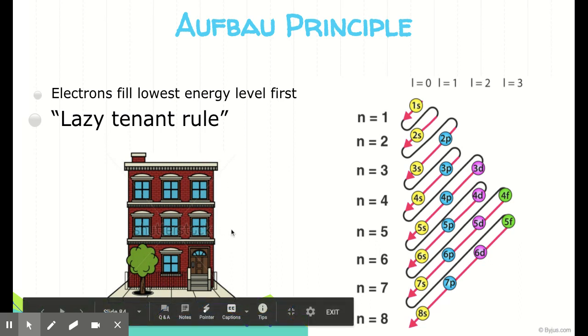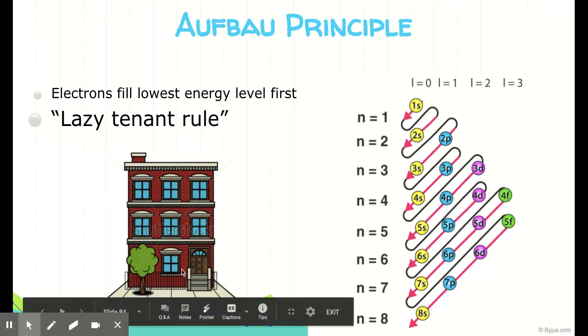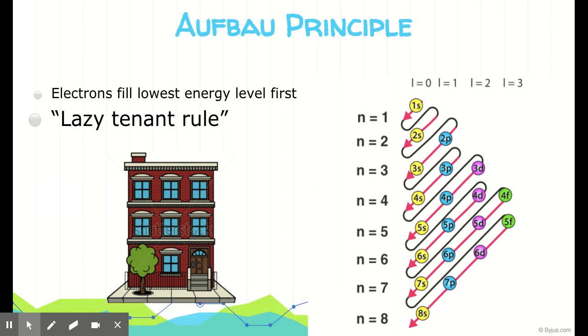So if you think about it like a house, if you are a lazy tenant and you don't have an elevator in your apartment, you don't want to live on the 3rd floor, right? There's no elevator, no way, you're not going to live on the 3rd floor. You're going to be like, hey, can I have that first floor apartment? So then if another guy comes along, 1st floor is filled up now, his only options are 2nd and 3rd. Well, he's not going to go to the 3rd floor either because there's no elevator, it's only stairs. So he's going to say, okay, I'll take one on the 2nd floor. Okay, and then another guy comes by and he says, okay, I need an apartment. Well, if all these floors are filled up, he's going to have to take the last one.